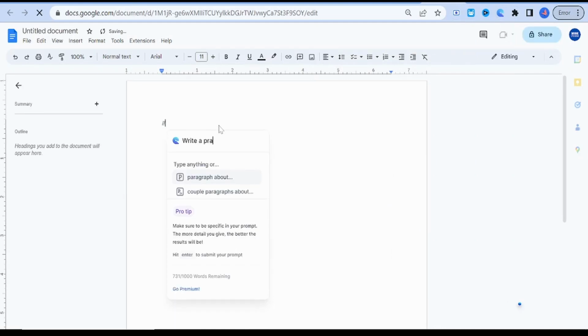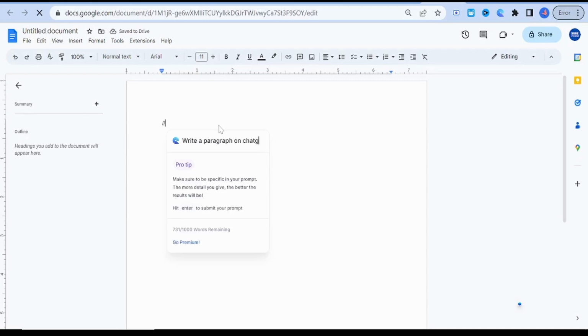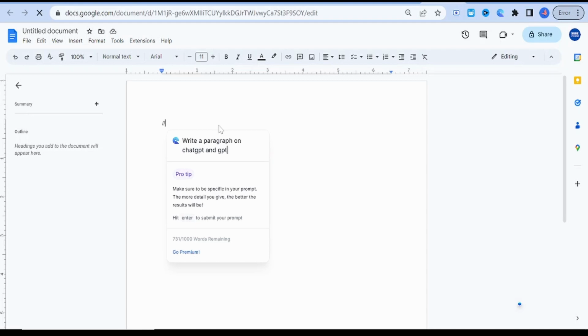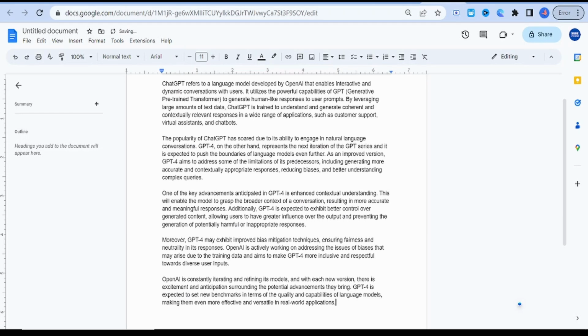For instance, you can write a paragraph on ChatGPT and GPT-4. Now hit enter and Compose AI will process the request and provide you with 3 paragraphs on the topic. This is just a starting point and you can modify the text to suit your needs.